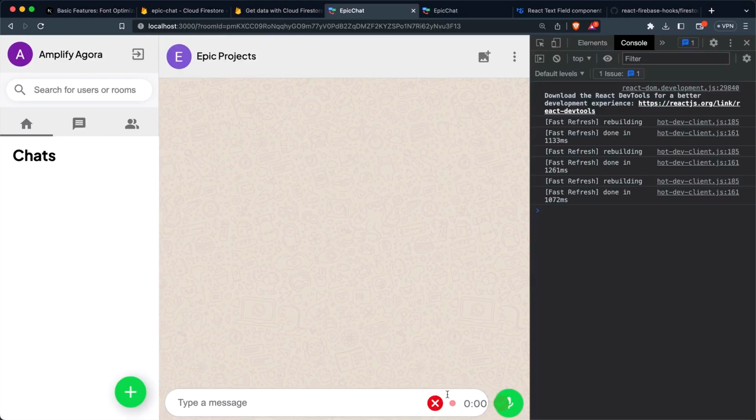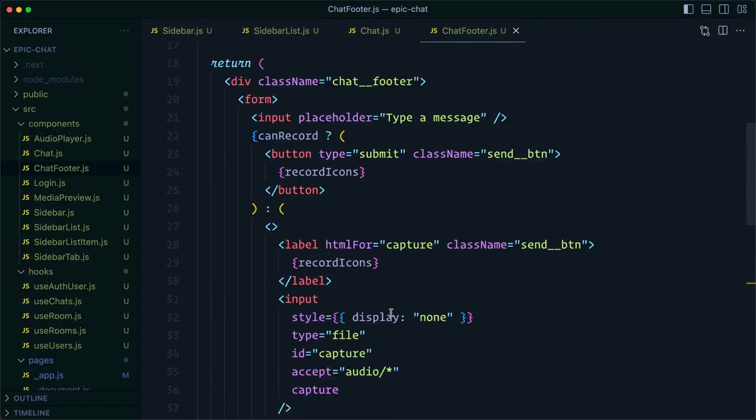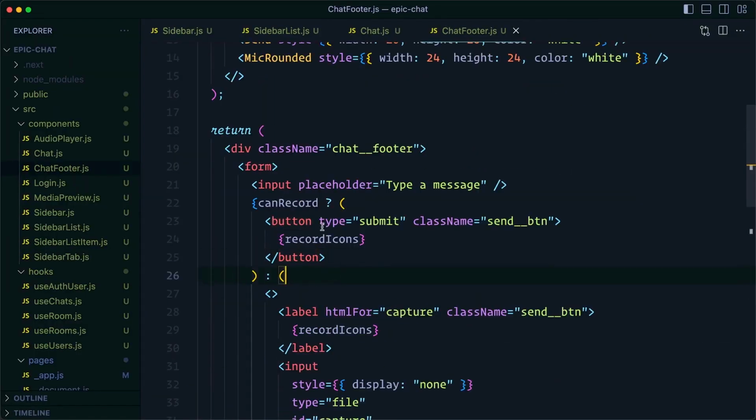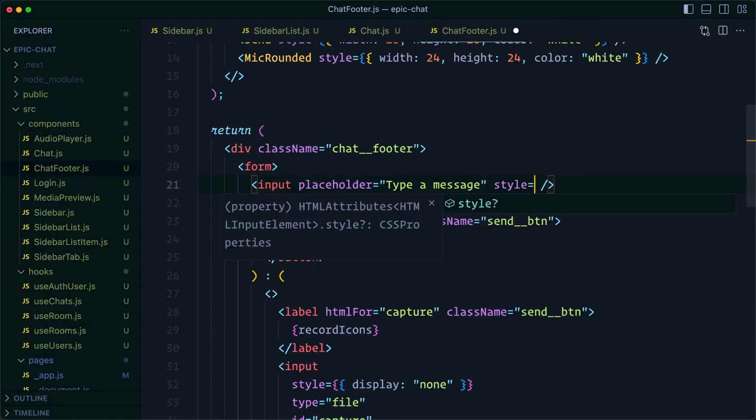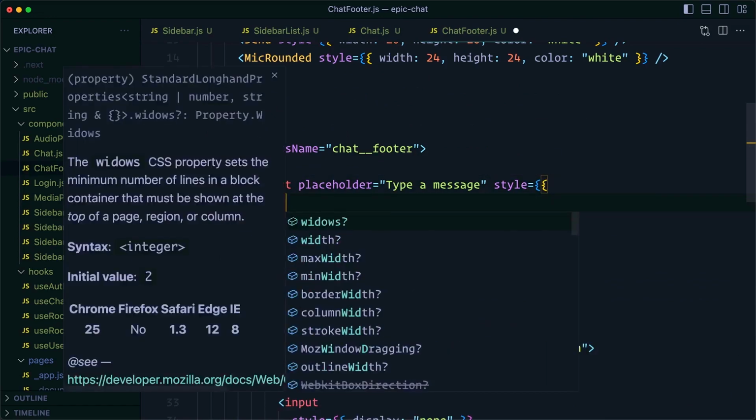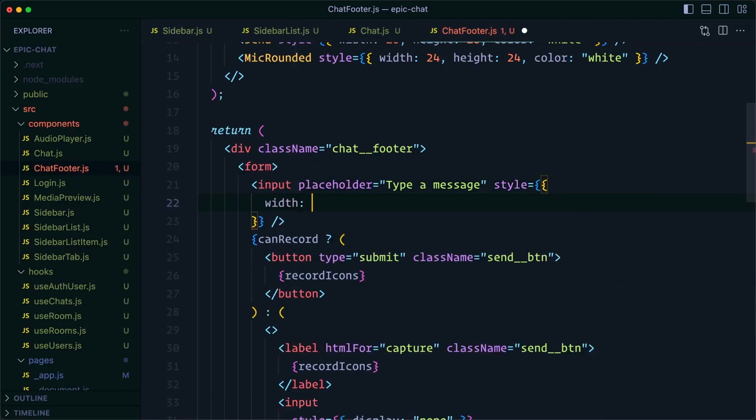but our button hasn't moved out of the way. So to fix that, we'll go up to our input, and we want to add an inline style there as well and say the width should change according to the value of isRecording. If that's true, we want to say, using the calc function, we want to take 100% of the width and then subtract 20 pixels.